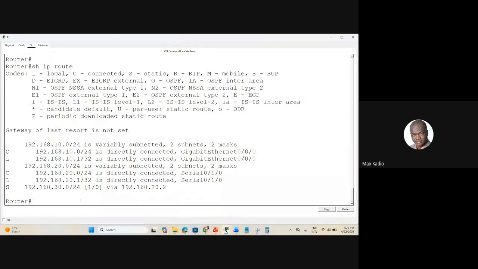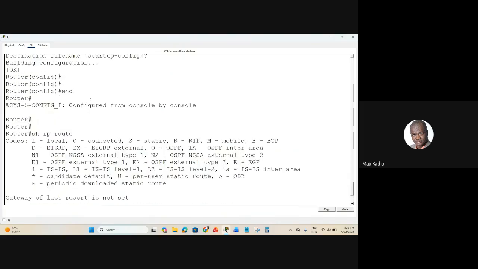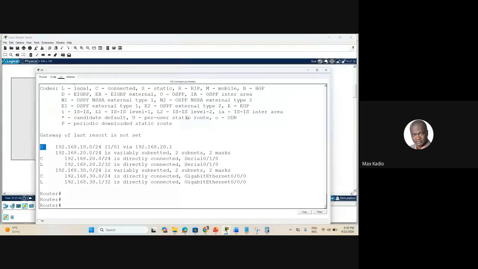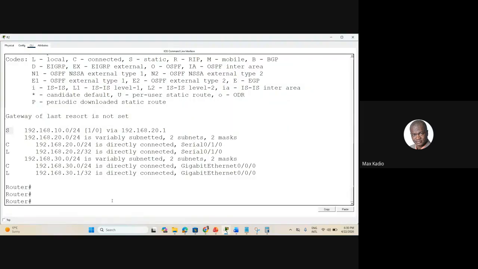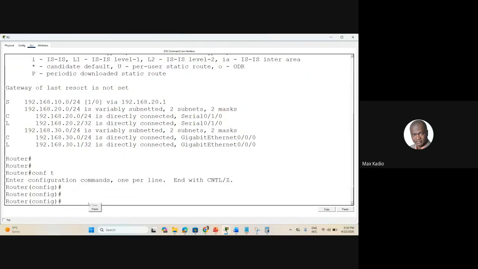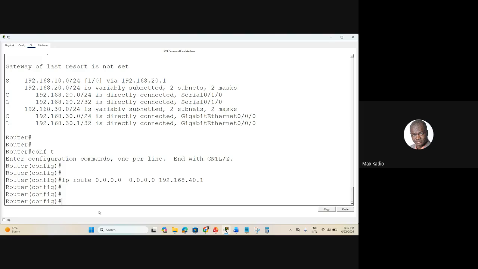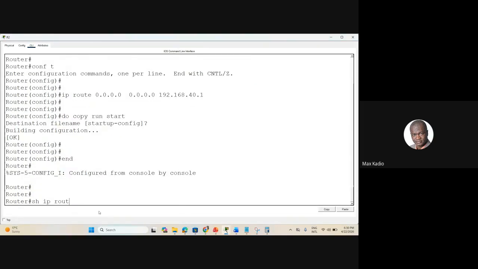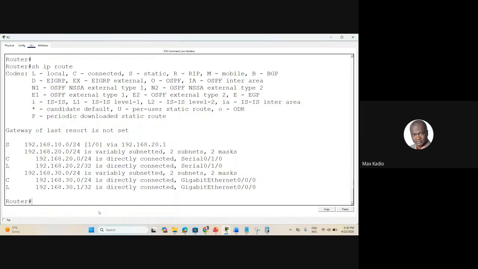It didn't take. And let me do the same thing on the other side. Let me check if it will work. Okay, it didn't work because that IP doesn't exist.